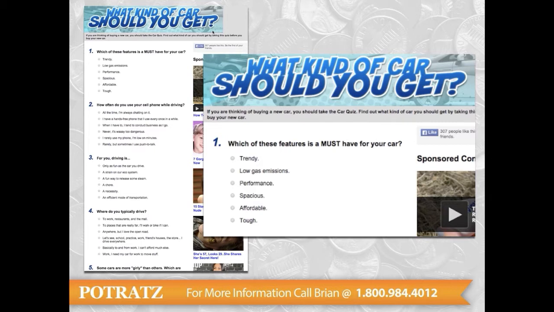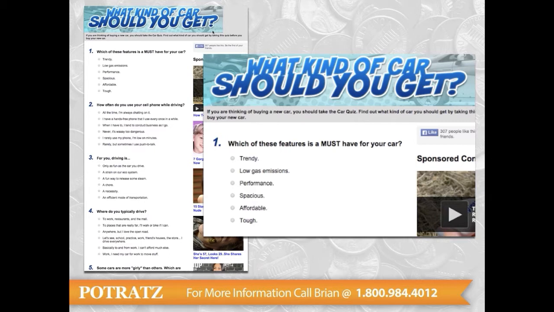And then number 5, which is cut off: some cars are more girly than others. Because we can't go, hey, are you male or female? Because people aren't going to answer that. Instead, we say, hey, some cars are more girly than others. And then we ask them the questions, and they say, oh, I don't like girly cars. I'm a guy. Or I like girly cars because I'm a girly girl. So you see what I'm saying? So now you know how to market to them. That's the survey gadget.